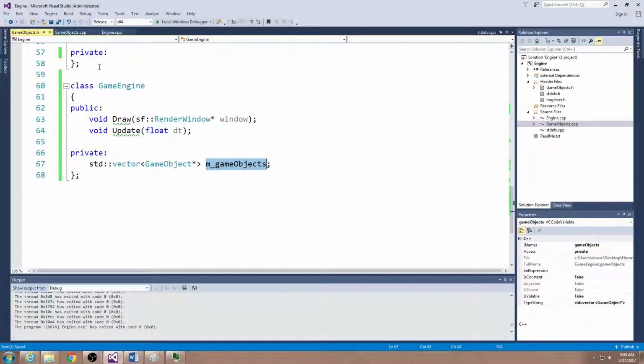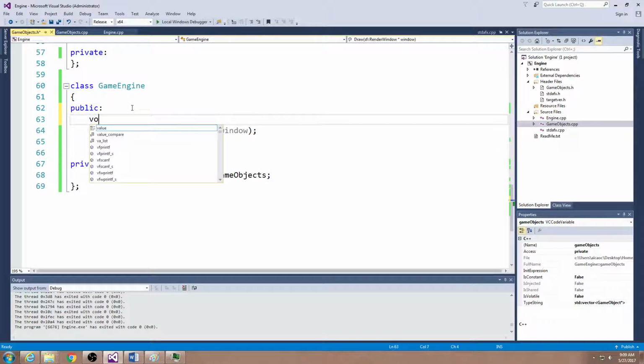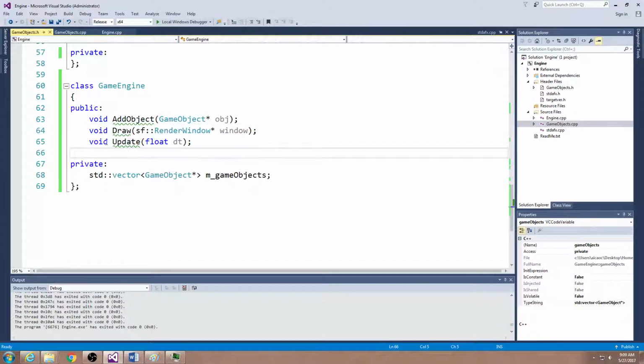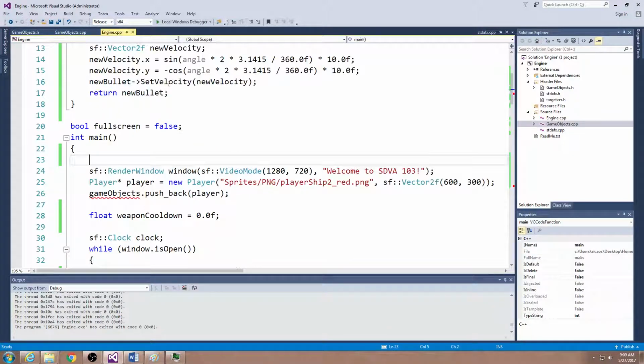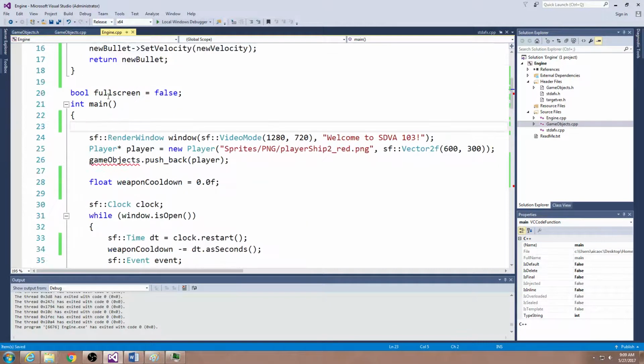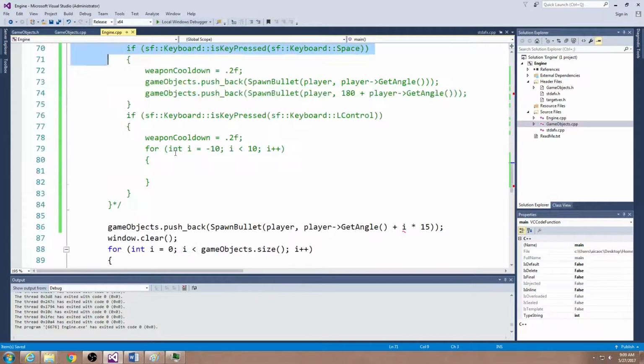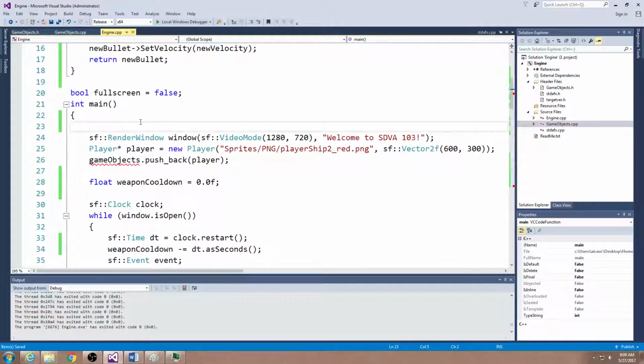Okay? And then we're going to give you a way to add new ones in here. So here's our game objects list. And let's just work with this for now. So I moved that out, so now I have a bunch of errors here. But how do we actually create our game engine inside of our main function? Remember, I want to be able to move all this code out of our main function and put it inside of our player. Really, you just need to create one.